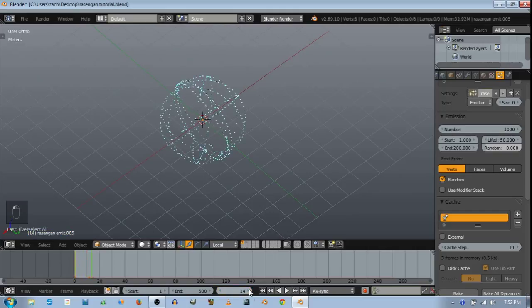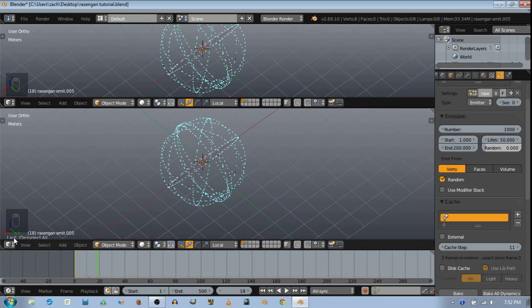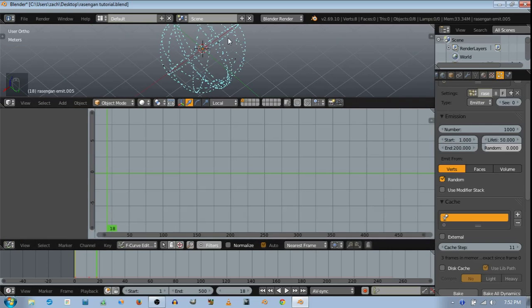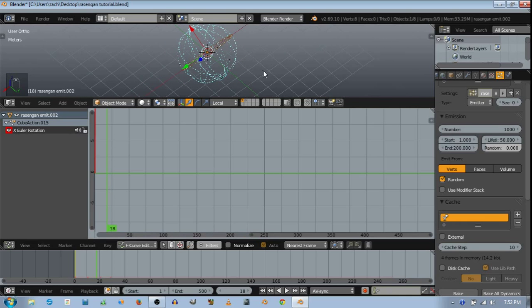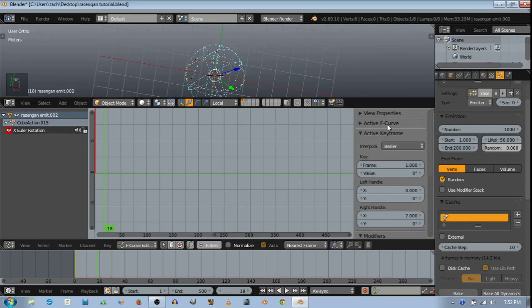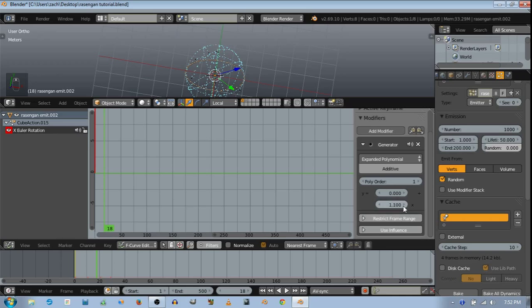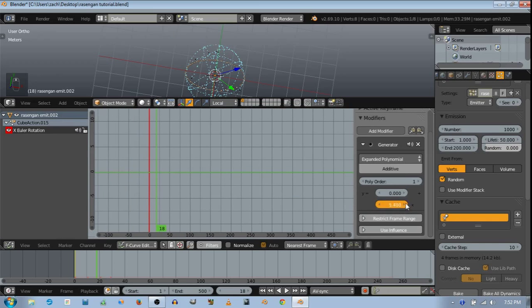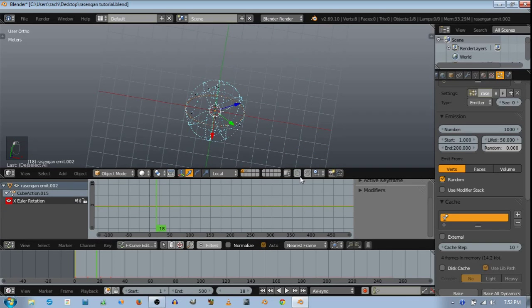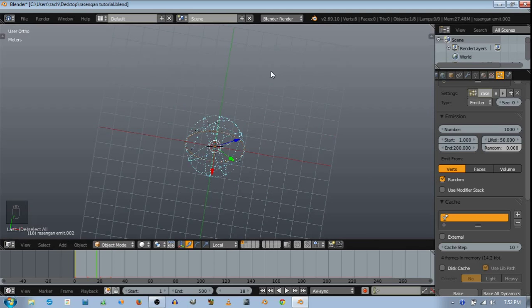And if you think they're going too fast, you can just open up the graph editor again, and you can select a particle, open it up, come down here, and you can change this value, and it should move the... no, that's the wrong one. That's odd, moving this slightly to the left or right should slow it down, but it isn't. I guess this is what you get. Alright. Anyway, now we have this.